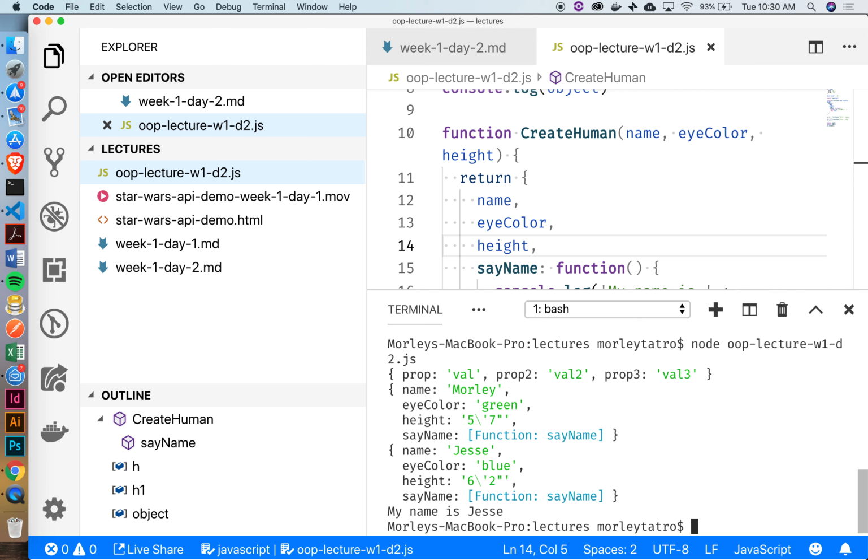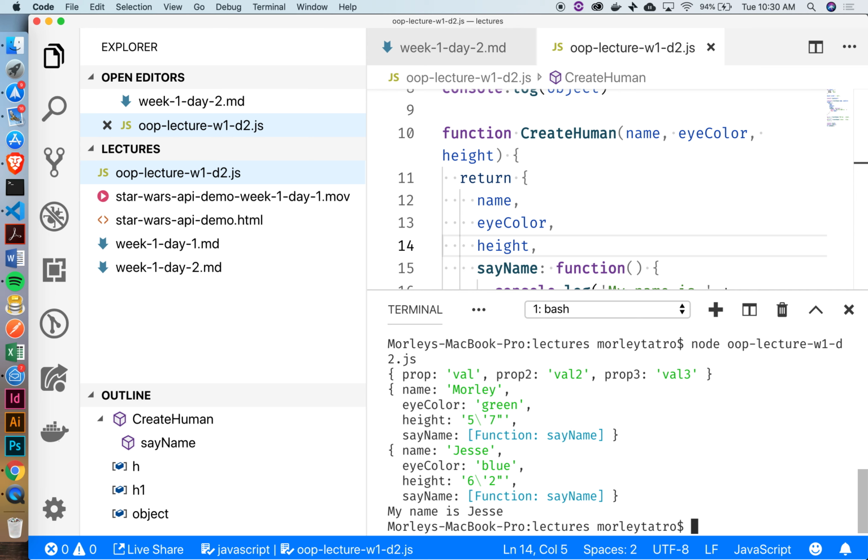Whenever I'm doing object literals, this is what I prefer to use. It keeps things very succinct. So if the variable name that you are setting to that property is exactly the same as the property name itself, you can just plug it in like this. We don't need to do colon, and then the value would just simply be the variable name.